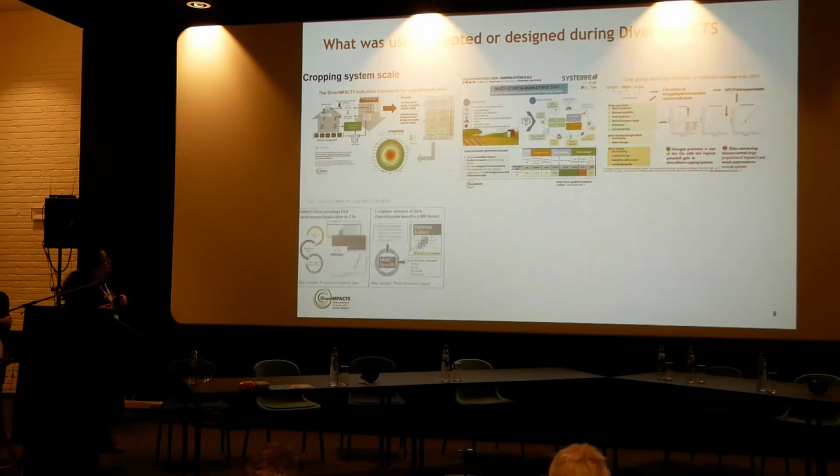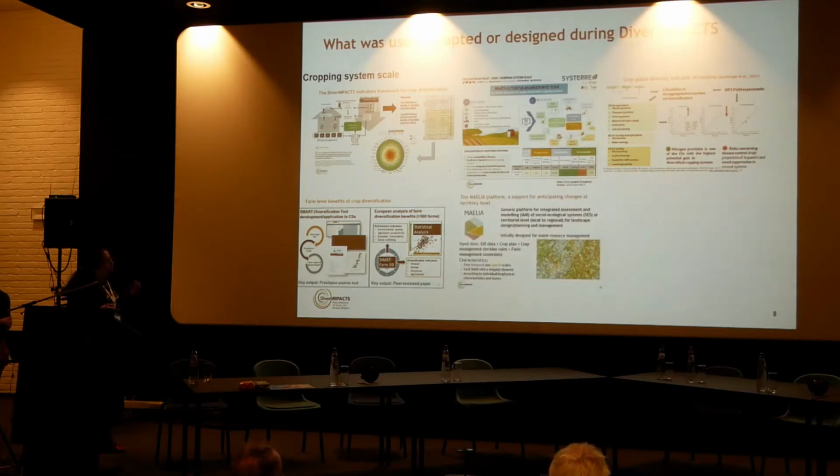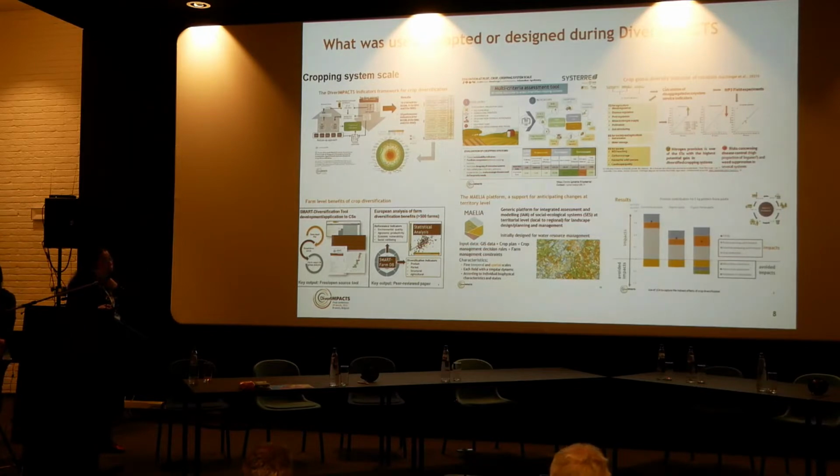Then after, we have also, as I said about the farm, a specific tool for the diversification at the scale of the farm. Maelia, which is a modeling platform, was used, and there will be a testimony to know what happened when you want to make evaluation at the territory scale. Is it a catchment basin, or is it a big agricultural landscape? And last but not least, there was adaptation of the LCA method to better take into account the diversification of rotations.